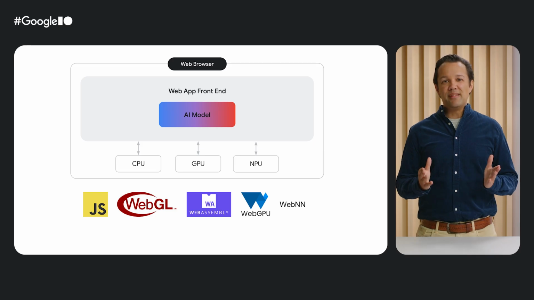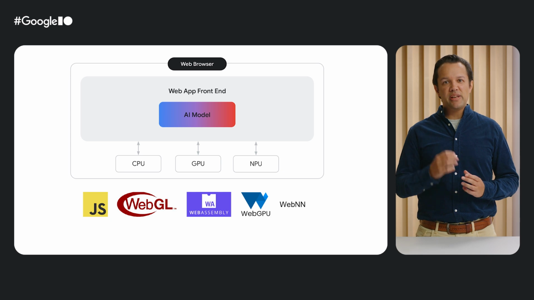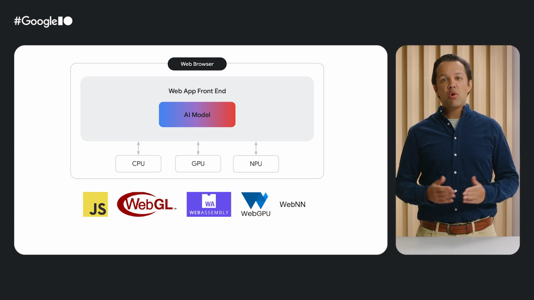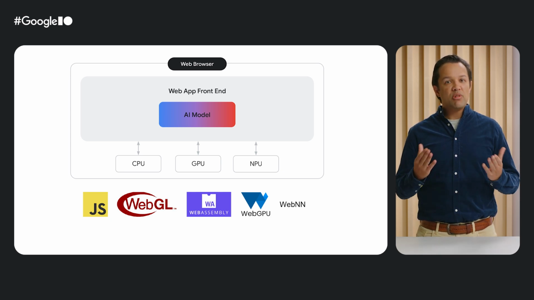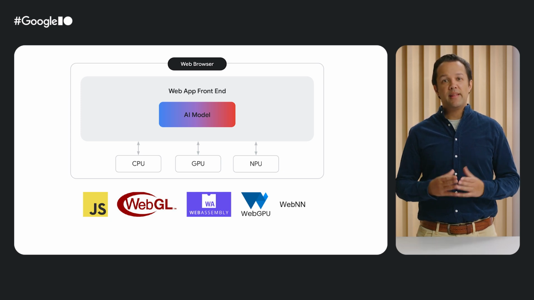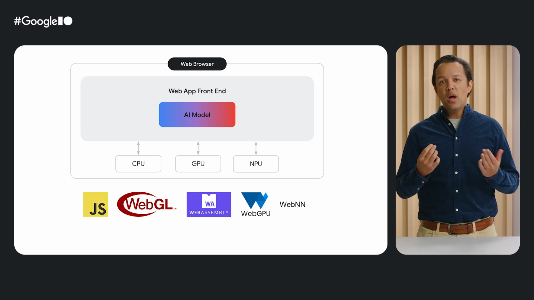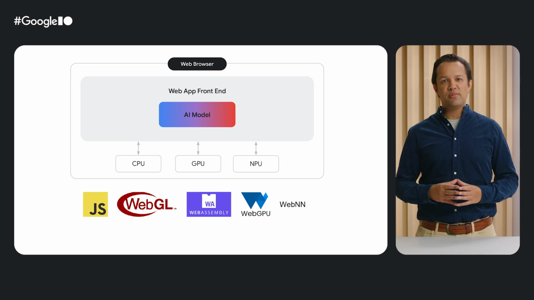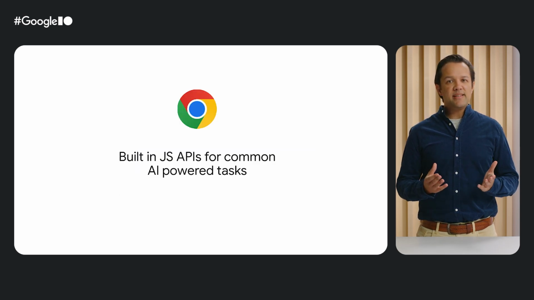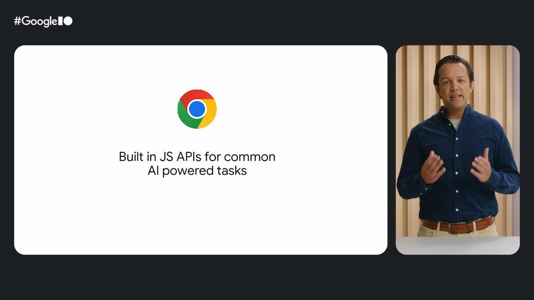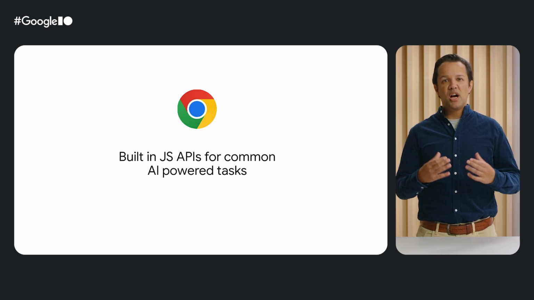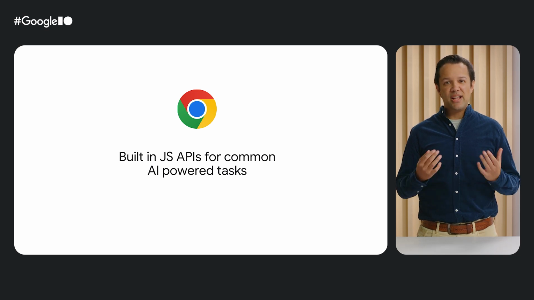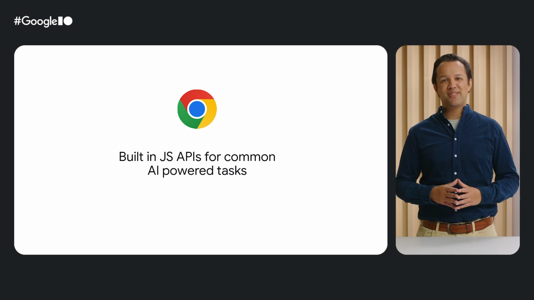So, as you've seen, Web AI is the art of using machine learning models client-side in a web browser, running on your own device's processor, graphics card, or even NPU using JavaScript and surrounding web technologies like WebAssembly, WebGPU, or emerging standards like WebNN for acceleration. And in some cases, the base AI model may even be built into the browser itself and exposed to JavaScript developers via emerging APIs for common tasks like prompting, summarization, and translation. So do check out Chrome's talks at Google I/O this year to hear their updates.